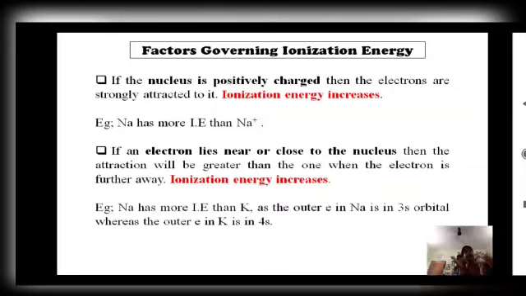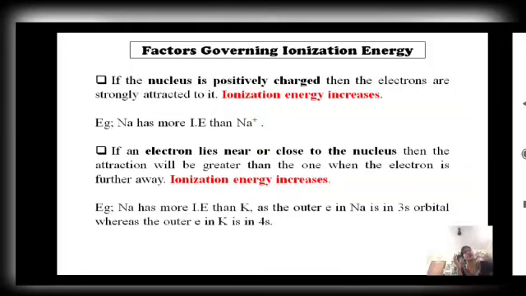Second comes the nuclear shield. What do you mean by shield? Shield is something we can explain as a cover, the layers. So as the number of layers or the number of orbits from the nucleus increases, the shielding effect increases.